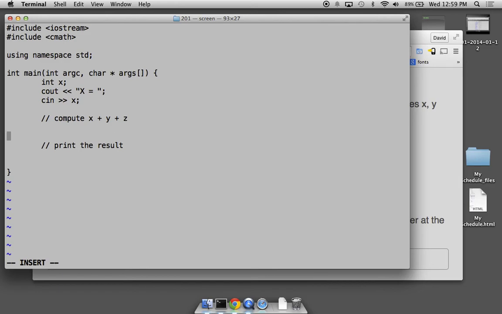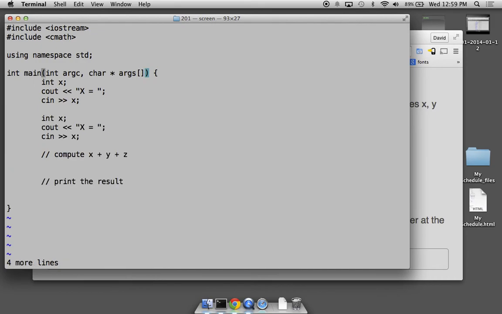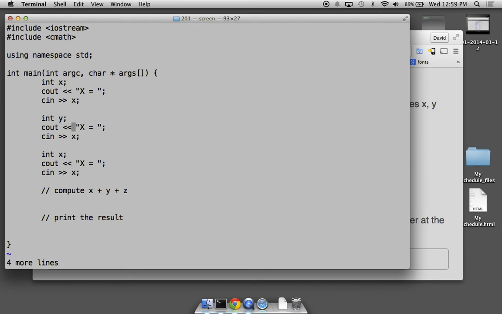So to compute, well, we need x, we need y, and z. So let's go ahead and do that real quick. So we need y and z. And then compute x plus y plus z.